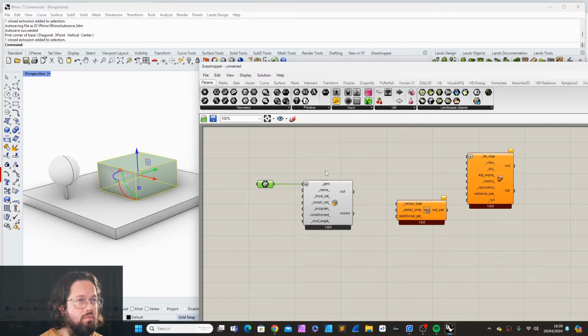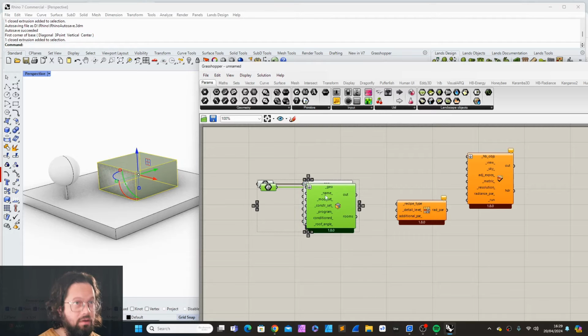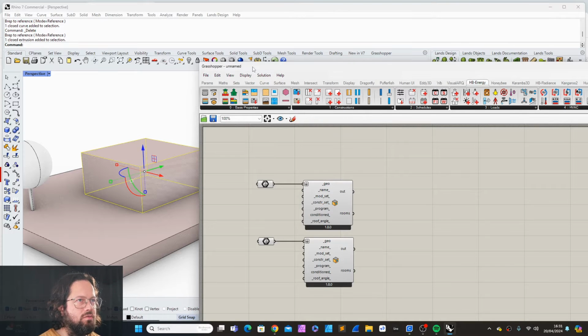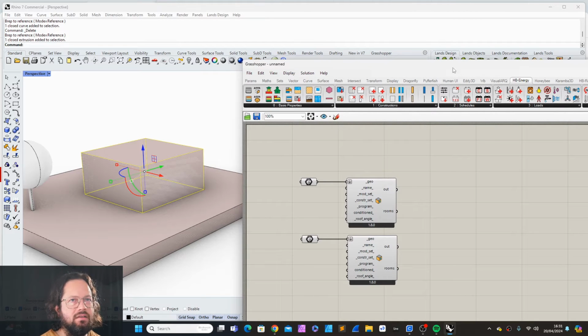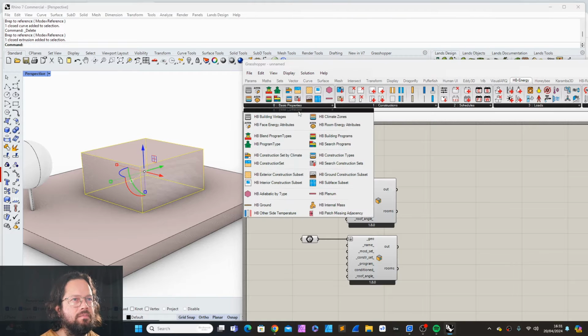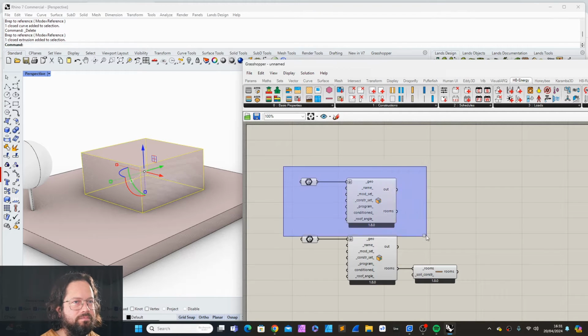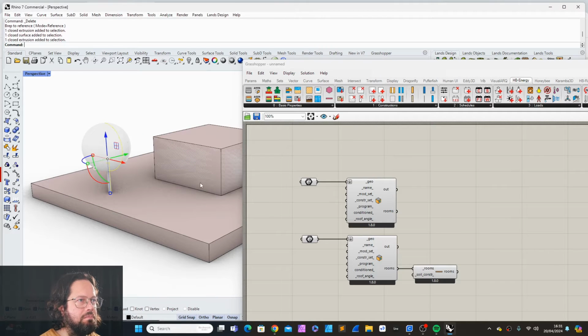This is my room. I can set another room. I'll copy this here and set this as another room. My second room is actually my ground, and I can set this here in Honeybee Energy as Honeybee ground. It basically chooses a room, and that's my ground level. And my tree, I can specify that as a shading device.